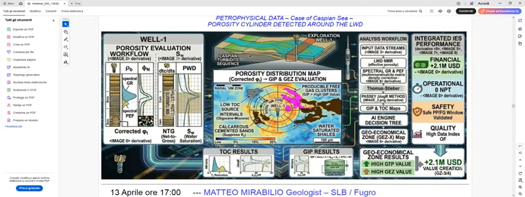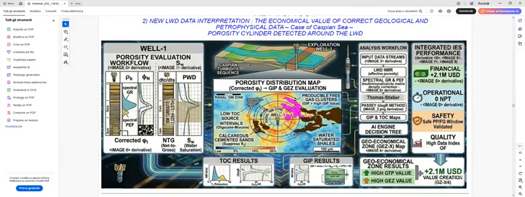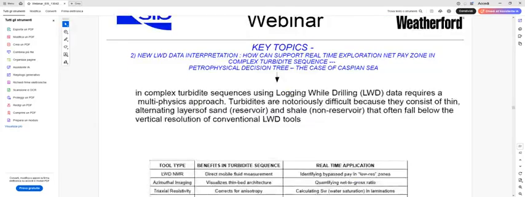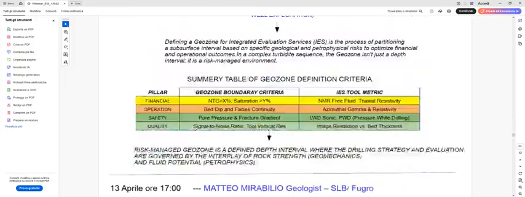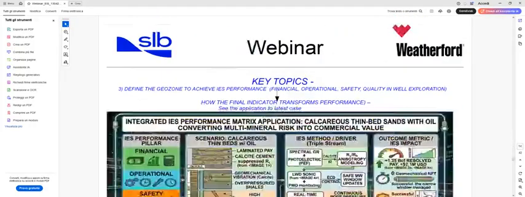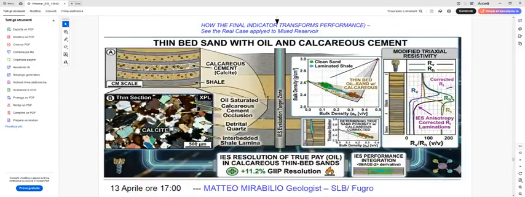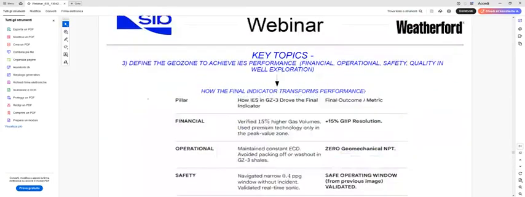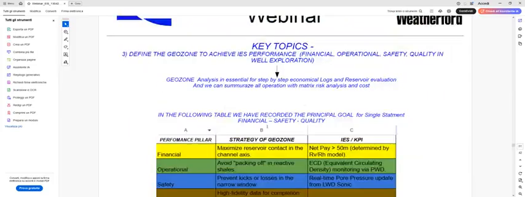Okay, so we do this kind of analysis, this cylinder plot, also to define the future operation that we need to do. So we just go to the last part of the presentation.